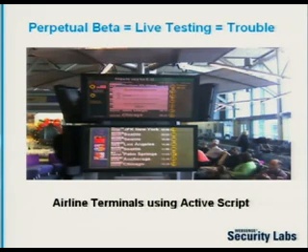So this one, I was at the airport in Vancouver, and it turns out that my flight was on time or not. I couldn't really tell, actually. And so nothing really all that interesting. There's a little active script message on the screen.